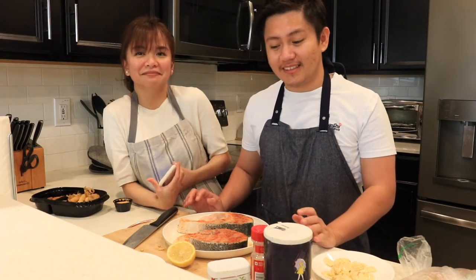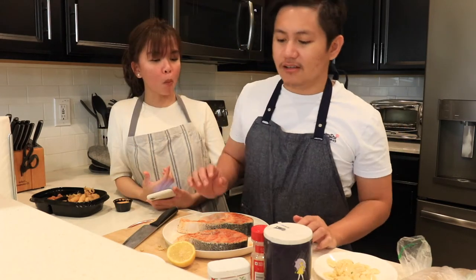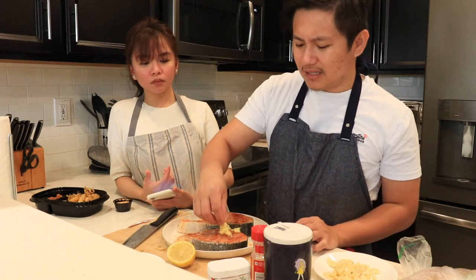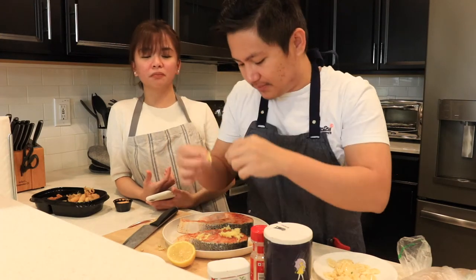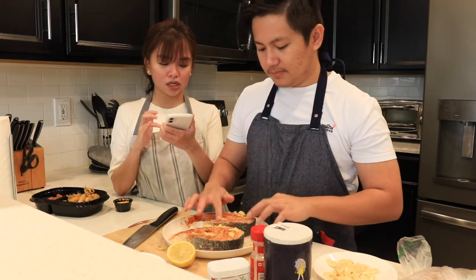And while we're talking, lagyan ko po siya ng half lemon lang. And, yun, lalagyan mo siya ng onting grated na ginger. Ang tawag, tama ba? Yung sinasabi kong grated. Shredded. I don't know. I just call it shredded. I just call it shredded ginger.